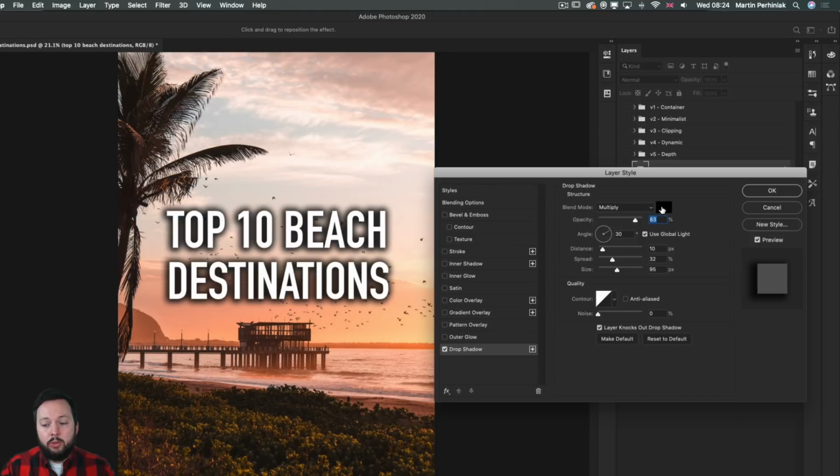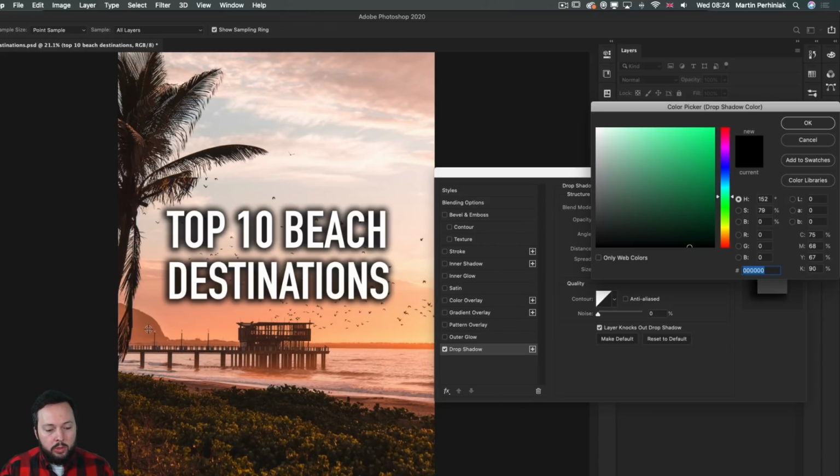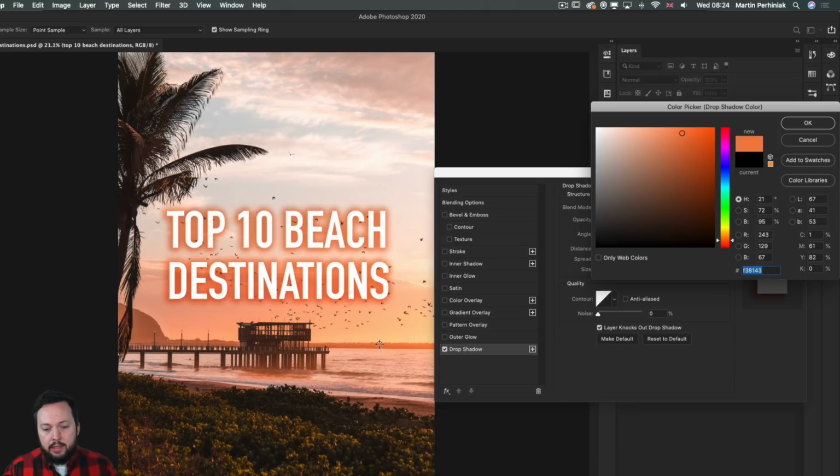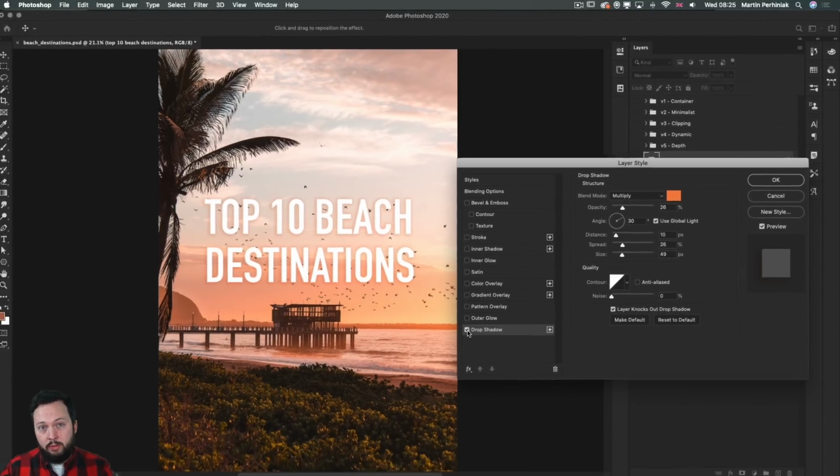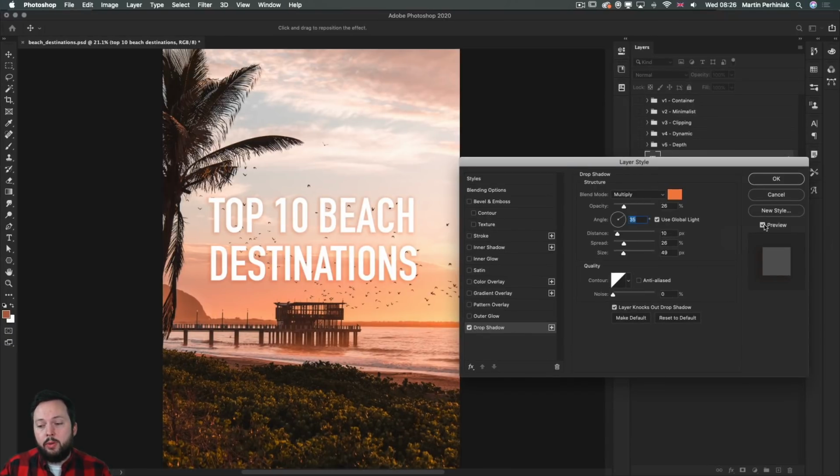First of all, I would normally change the color of the drop shadow. Instead of using black, I would use a color from the image. Something like this, I think, will work quite nicely. And then we click OK. We reduce the opacity, make it much more subtle, and we can also reduce the size and spread. So normally what I like to do is once I have the settings, I will turn the drop shadow on and off to see what was before and after. Or you can use the preview here on the right if you have multiple effects applied. Now I'm happy with this, so I'm going to click OK.